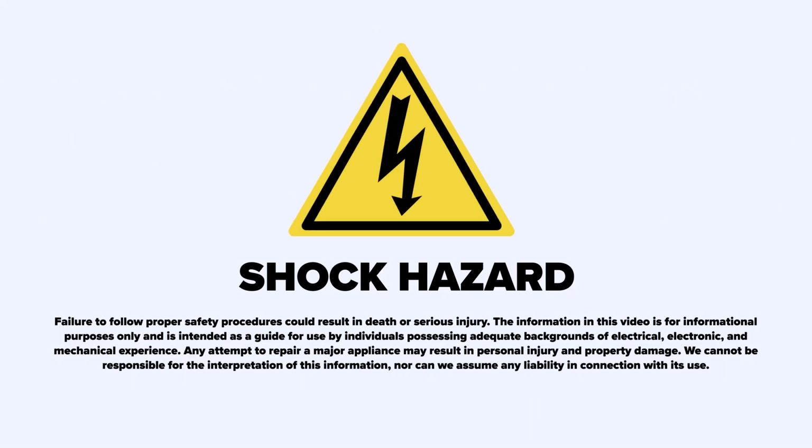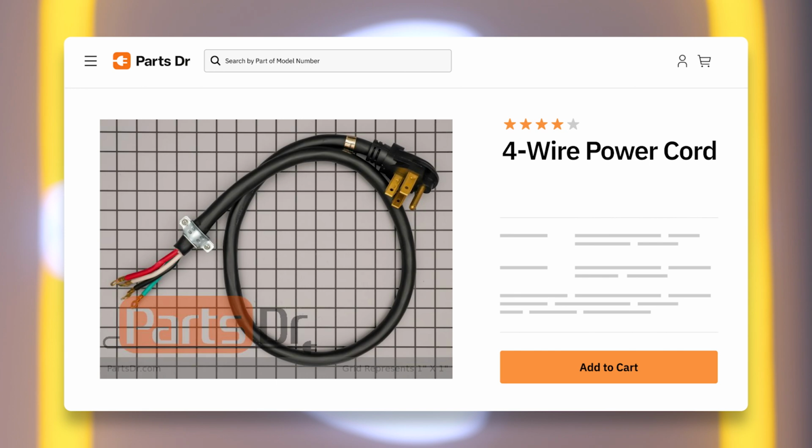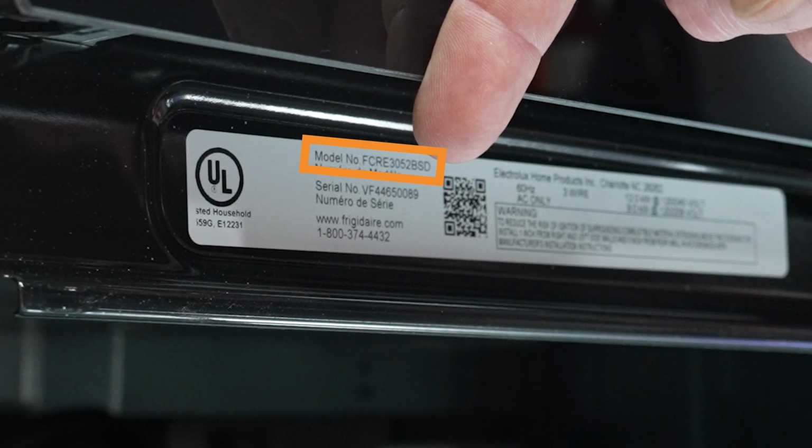Please use caution when working with electrical components. If you need to purchase a new power cord, make sure you get a manufacturer certified part like the ones that we sell on our website, partsdoctor.com. Use the model number from the tag on your appliance to be sure you're getting the correct part.